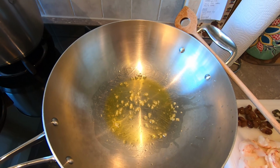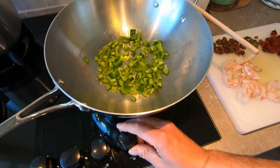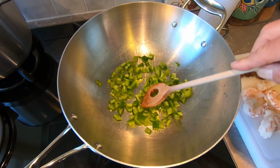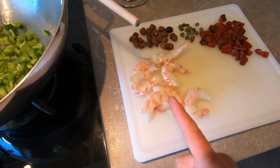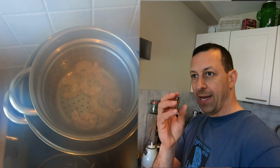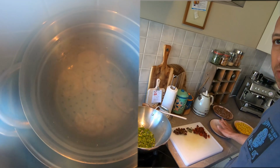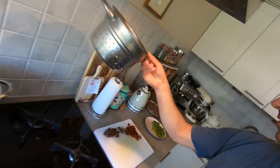okay, that is the right time to put the paprika. Once the paprika is in, we can raise the fire a little bit more, just on half heat, and we let them there for like 5 minutes. Meantime, we steam the shrimps. So the shrimps cook exactly 2 minutes, just to let them cook and get lightly soft. Meantime, the paprika is ready, so we can let it cool down here. Shrimps are ready, and let them cool down as well.